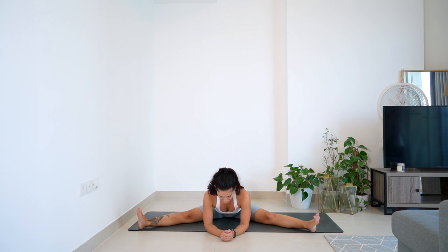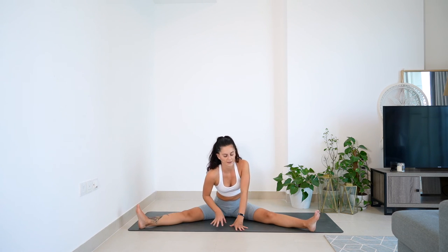And definitely start to deepen the breath. Start to notice the deeper exhales. And with every exhale, just trying to release any pockets of tension in the body. Taking a big breath in. Big breath out. And then as you inhale, rise, come all the way up.